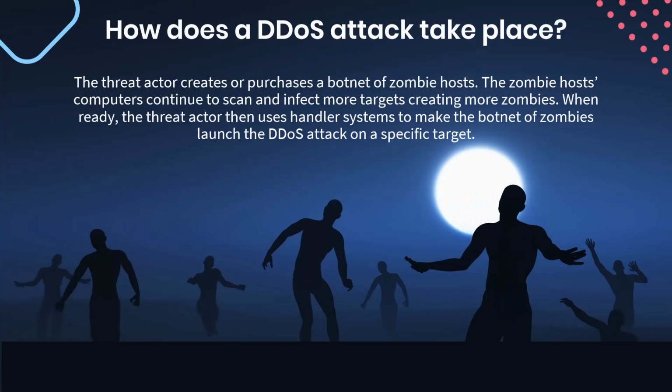Okay, to illustrate, the threat actor creates or purchases a botnet of zombie hosts. The zombie hosts' computers continue to scan and infect more targets, creating more zombies. When ready, the threat actor then uses handler systems to make the botnet of zombies launch the DDoS attack on a specific target. Easy, right? You got it? Probably not. We agree it all sounds a bit like gibberish.